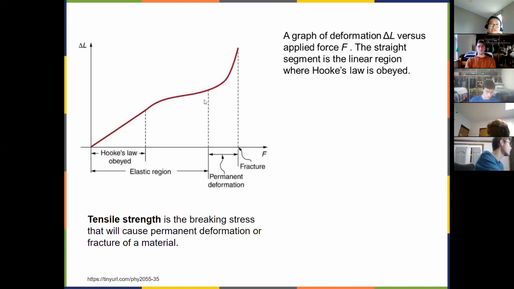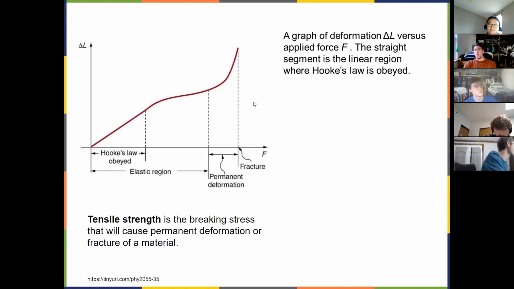But still, if the force is not large enough, after you release the force you apply, the rubber can return to its initial shape. Now, if you keep increasing your force, at a certain point the deformation is going to be permanent. That means even if you release the force you apply, it's not going to return to its original shape. If you keep increasing the force, then at a certain point the material is going to break. Fracture will start to build up there, and then it will break.